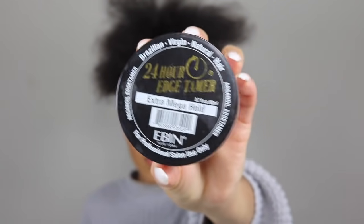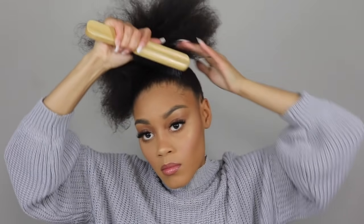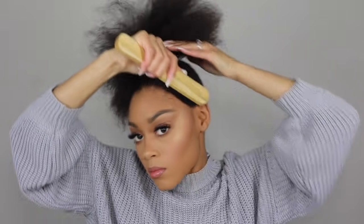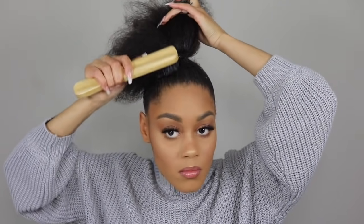I really, really love this stuff because it makes my hair look very smooth and it gets all those flyaways and it just looks nice, okay? That's all you need to know is it looks nice, so use it. So I'm pretty much just gonna dip my brush into the product and I'm just gonna take it in sections and just apply it around my entire hair. This is literally, as you guys can see, it makes it look so sleek.